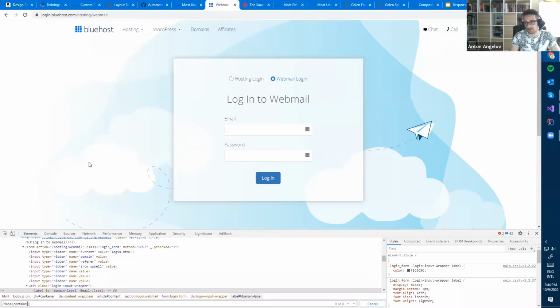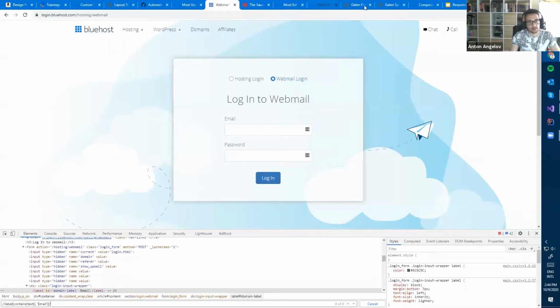XPath gives you the possibility to write even methods inside these locators. To get the text of the label, we use the method text, and separated by comma I can mention the text that I want to find, in this case email. Then to use the XPath Axes, I need to write a slash.